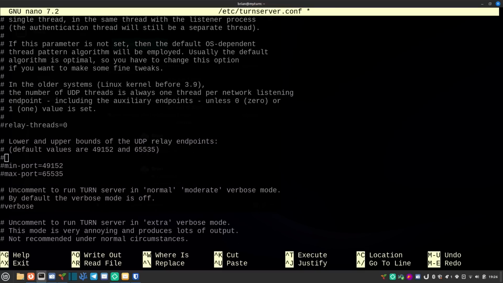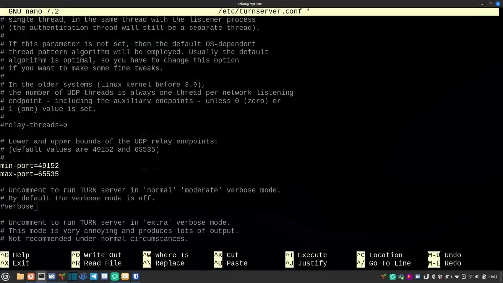But right here, the min port, we're going to uncomment, and the max port, we're going to uncomment. Now, again, if you're trying to run this from a home server and you're port forwarding, you need to make note of these port numbers. And you need to create a port forwarding rule for the entire range between these two numbers. So you can change these numbers. You can change these to 10,000 through 20,000. You can change these to 10,000 to 10,500. It is up to you what you set. They're just setting these as a default, but you can change the numbers if you don't want to have this many ports open on your home firewall. I personally wouldn't set this up on my home system anyways, but if you're doing that, just be aware you need to set that up as well.